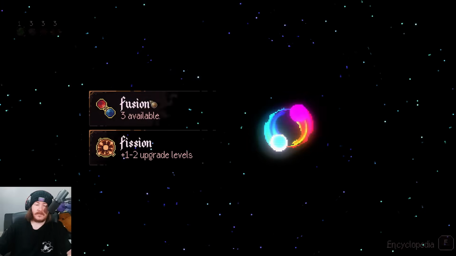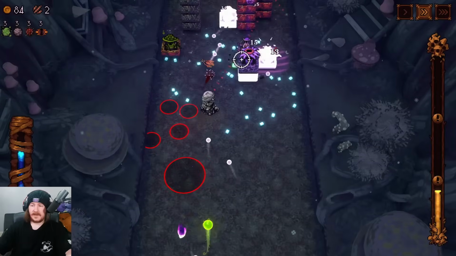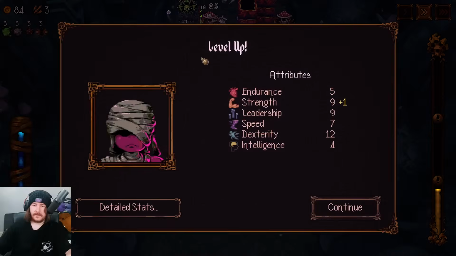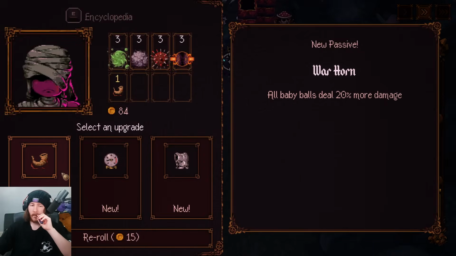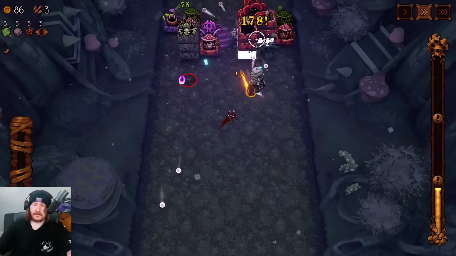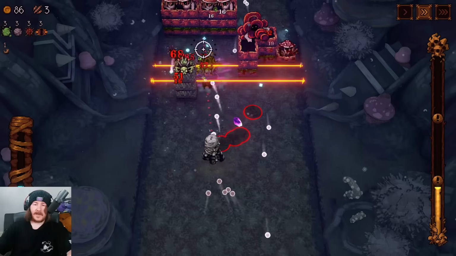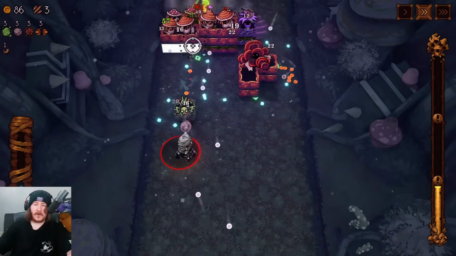Okay, there's no evolutions available right now. That's worrying. I expected to be able to at least one, make my baby balls do more damage. I like that. Because we can get that egg sack in the back and then start spawning.